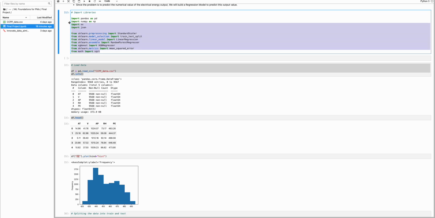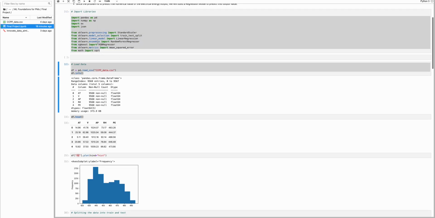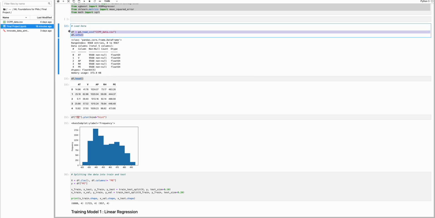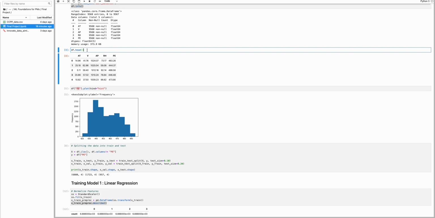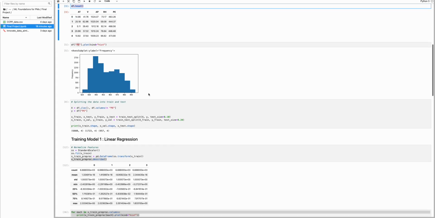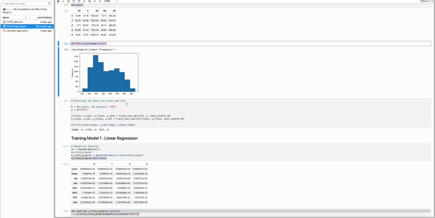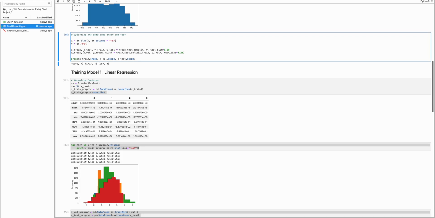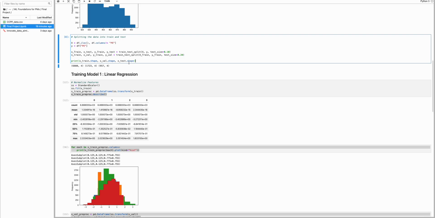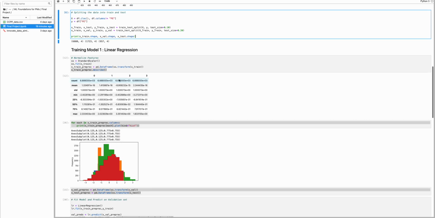Not going too much into the code, I decided to import a few libraries, load the data into a data frame, see if the data frame was correctly loaded, and plot the final target variable, which is the power and energy output. And then I did some data splitting here where I split the data into a training set, a fixed validation set, and a test set. We're doing this to make sure that we're not overfitting or doing anything like that.